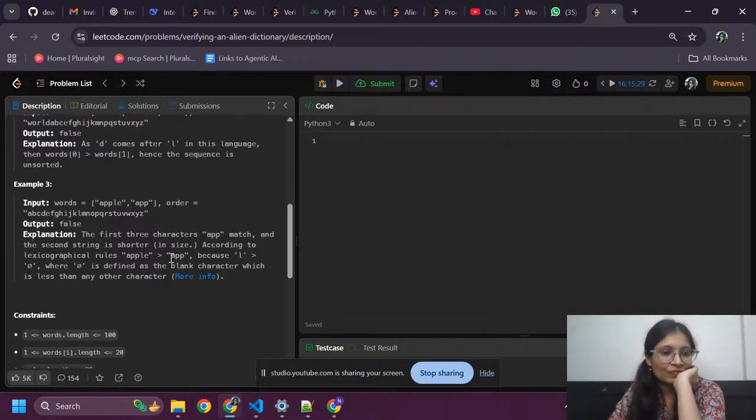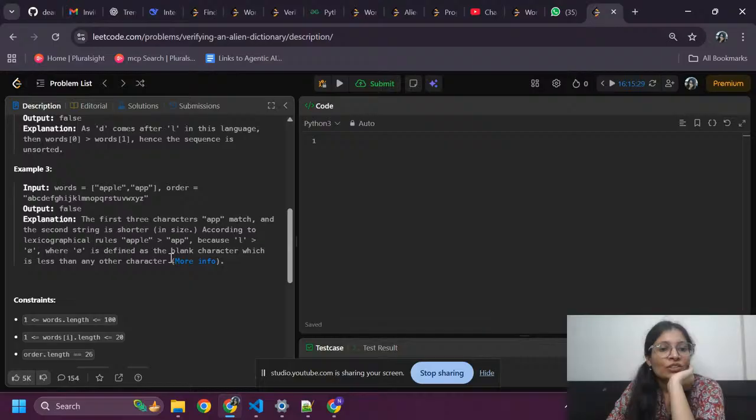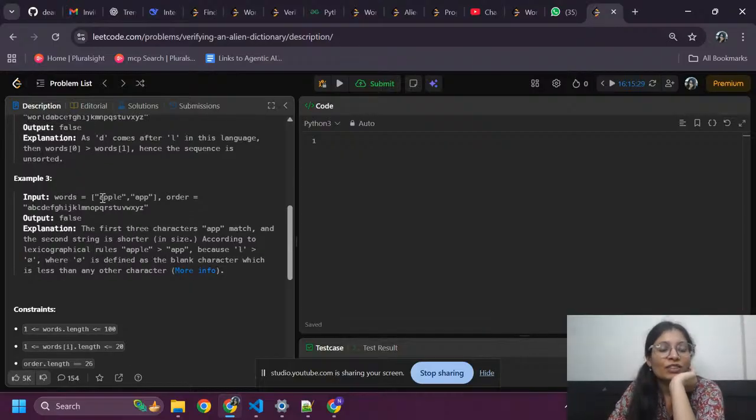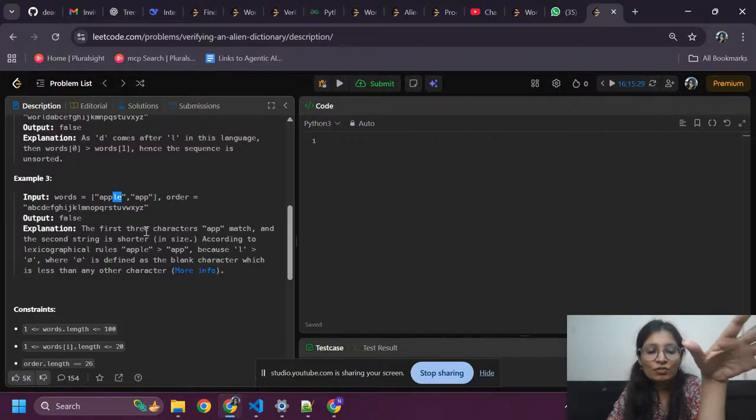Here they both have the same characters, you can see the first word app and the second word apple. They match till index 0, 1 and 2. After this, their lengths don't match. So that's why apple is greater than app. I'm telling you why it is false.